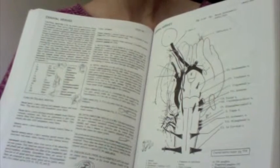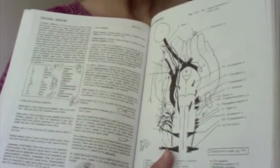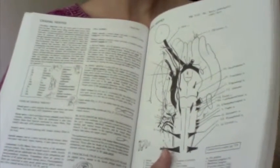Let's take a moment to analyze how Pasquini attacks the difficult topic of cranial nerves. It is one of the most challenging for early veterinary students, and I know before I entered veterinary school, I didn't even know what a cranial nerve was. So he first presents a table, which is one of the wonderful aspects that Pasquini uses to summarize and bring together information in an easy to approach and easy to recall way.